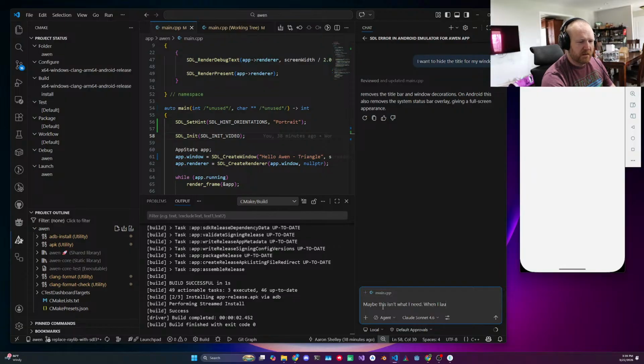When I launch the app, the title appears below the navigation bar. It's not even navigation. What do you call that? Below the notification. I don't see the app in Android. The title appears below the notification and covers up my triangle. Can't see it.